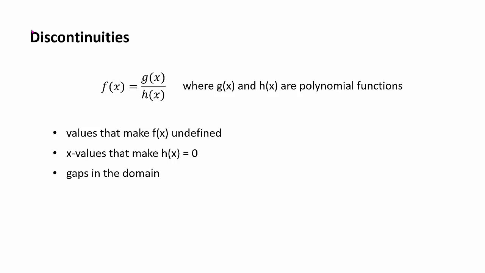So to get into the different types of discontinuities, I want to also remind you about the restrictions that we've been writing down when we simplify rational expressions. So these restrictions are the things that are creating the discontinuity. So let's take a look at a rational function here. You might notice that it's already factored, and there's some simplifying that we can do.